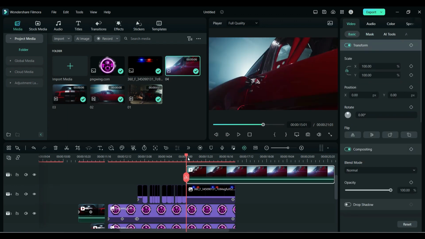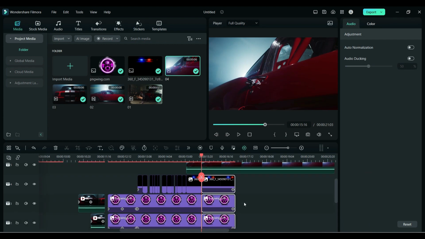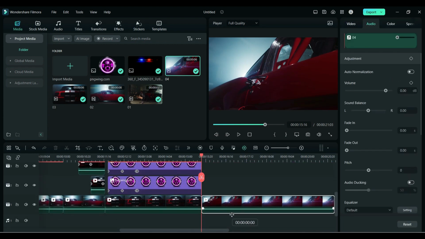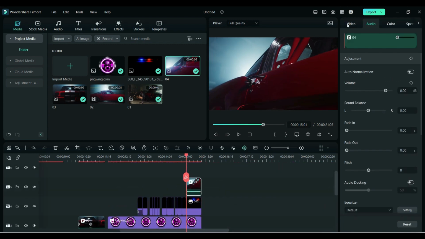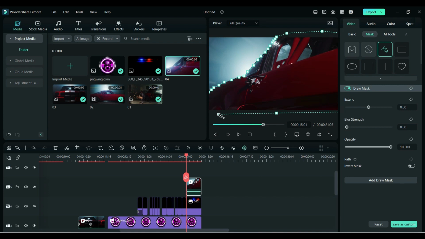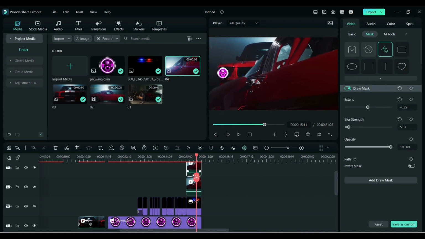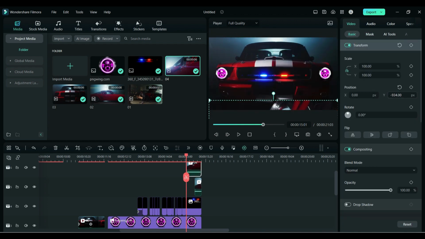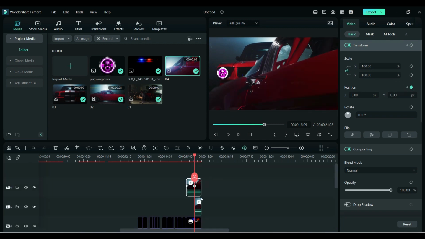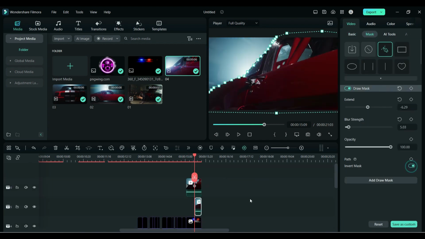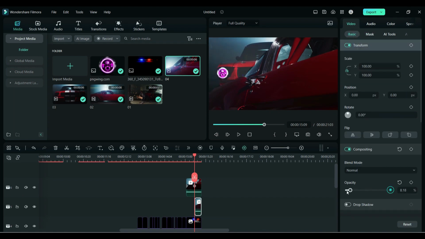Add final footage and split the unwanted footage and delete them. Create mask around the car, duplicate it, then adjust the background clip start point and then select the car footage and slide it down and after 10 to 15 frames reset the position and invert the mask and create opacity keyframe for the background footage.